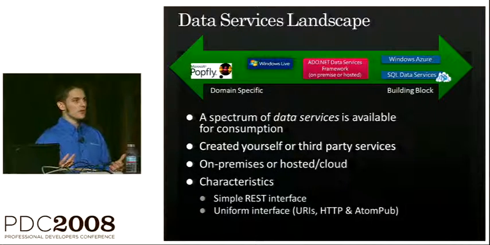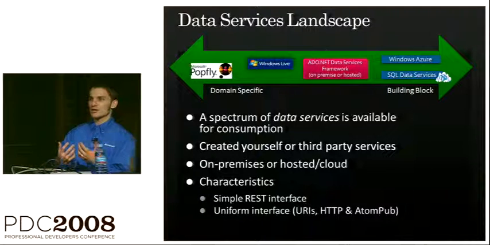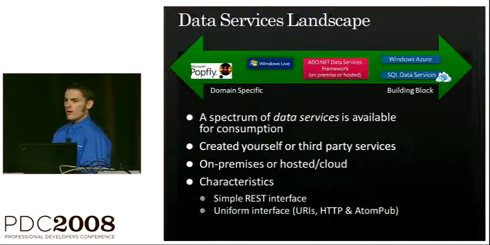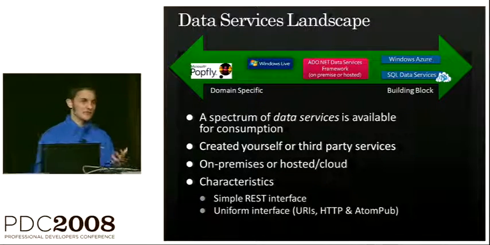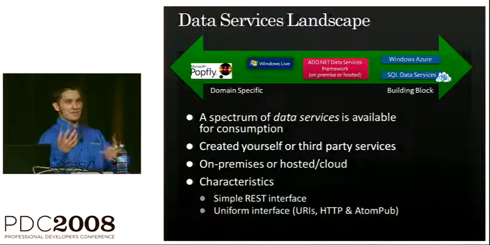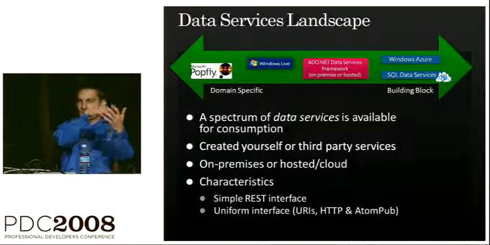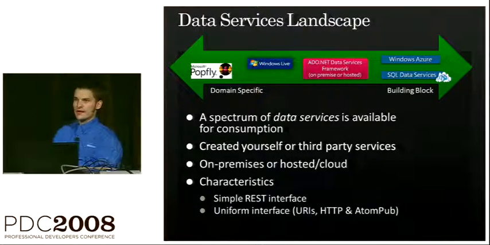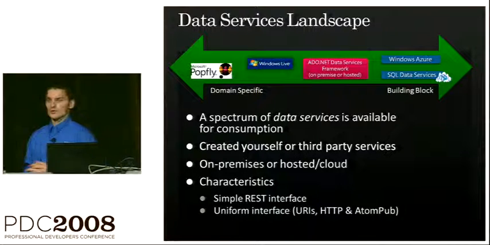If anybody's familiar with Popfly, it's an online tool for creating mashups. They expose data services for consumption by external people. One of the services they expose is crime statistics. And you can take those stats, mash them into an app, and see all the bad stuff that's going on in various areas. So it's a very specific set of data that they expose through their service.